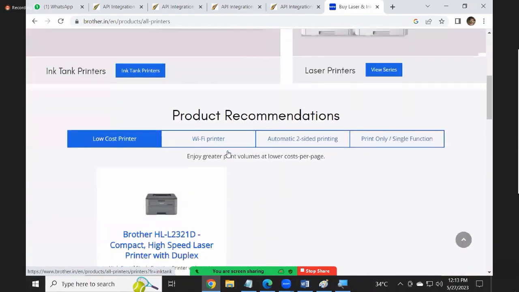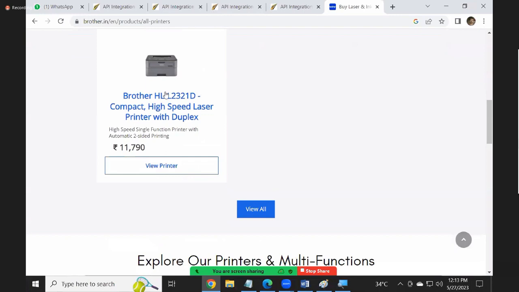Okay, so we built all the applications for them, and here we display the information of the different printer models, and we get this information from SAP. We don't maintain this information. All this information is maintained by Brother. Where? In SAP. Are you clear? Understand carefully. Brother maintains all this information in SAP.